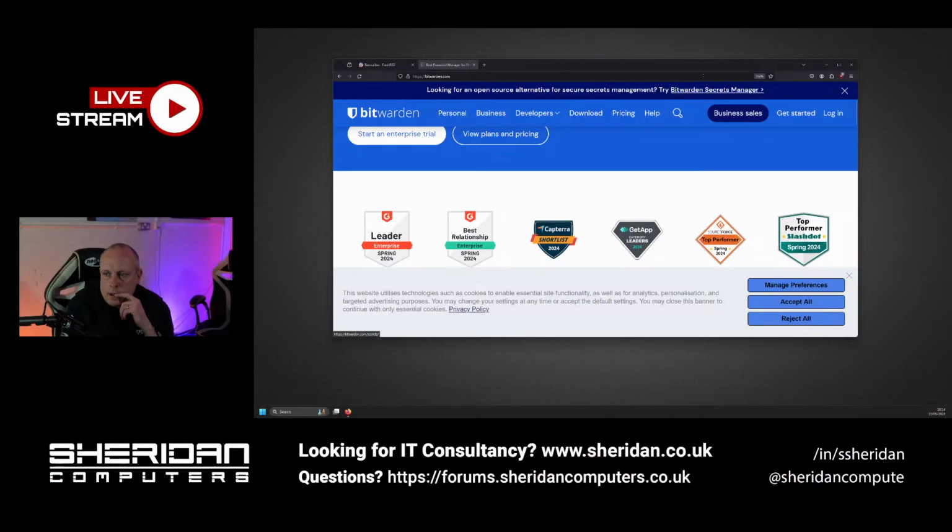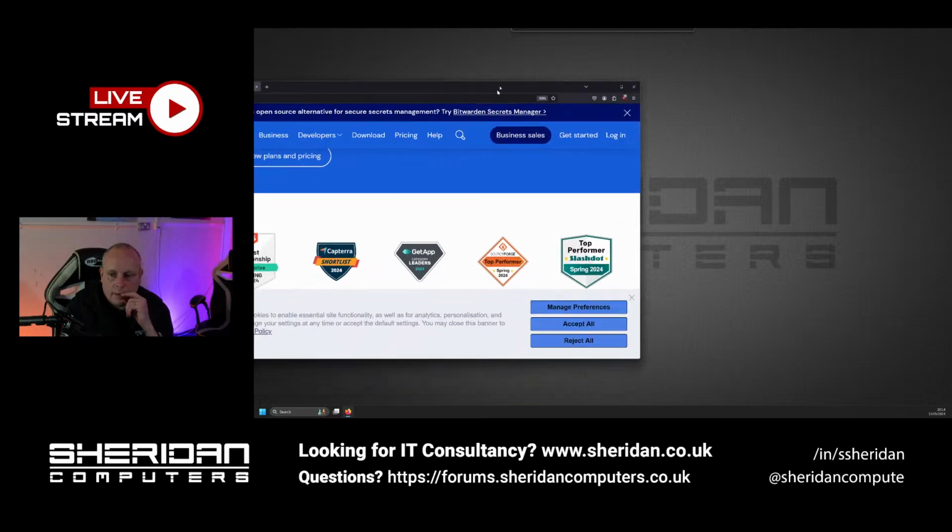The icon that appears on the toolbar, if you're using the add-on for Bitwarden, the browser add-on, you can tell if you're on a fake website or not, because it puts a 1 against it if it's got credentials in it. Let me transition this. It's hard to see.